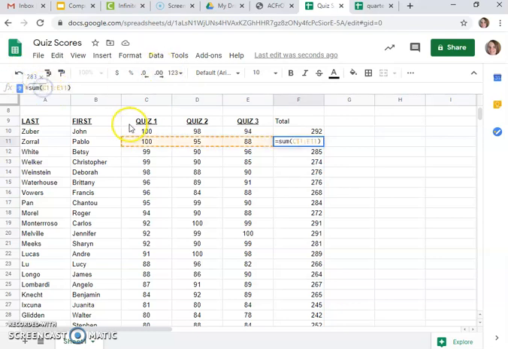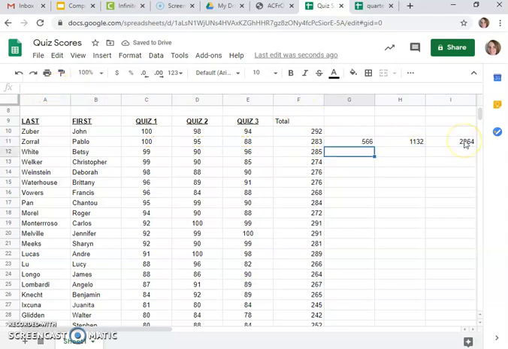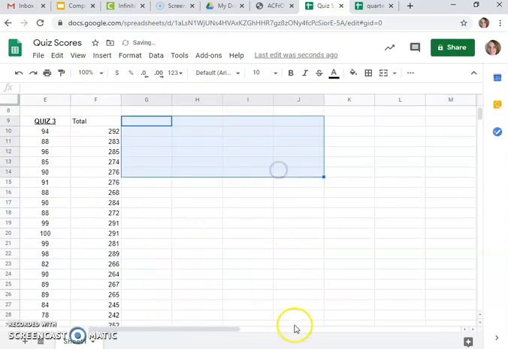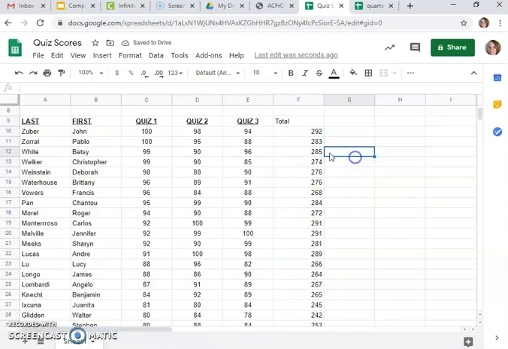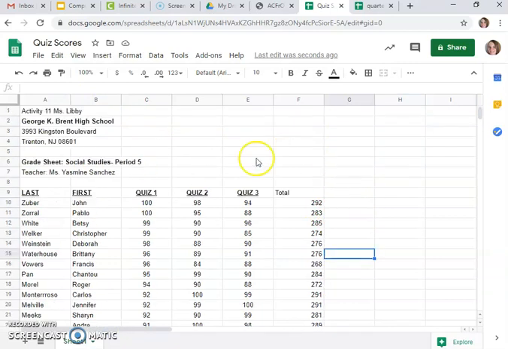And same thing, if I put a dollar sign in front of the C there, and I tried to drag it over this direction, it would keep that C. But if you did this on one that wasn't with an absolute reference, this next time it would start with a D through an F. So those dollar signs and the absolute references, if you always want a formula to use one specific cell, that's where you put it on there. Dollar signs to keep that reference stable.